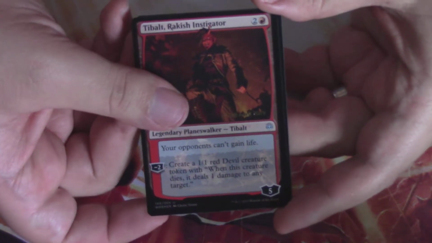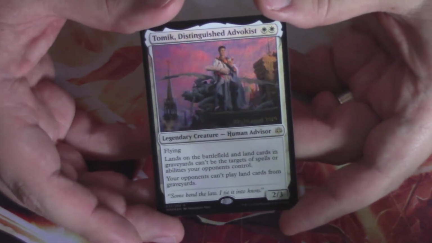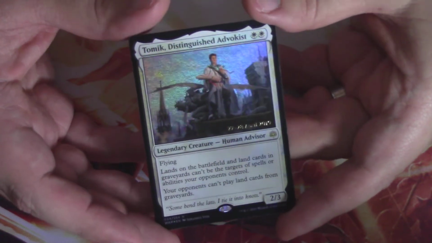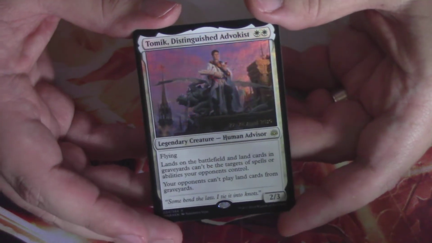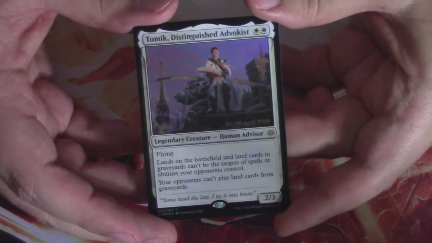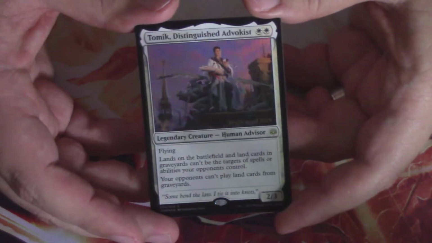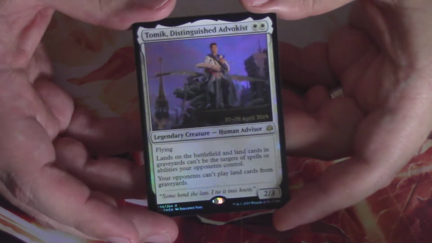And our rare or mythic promo is Tomik, Distinguished Advokist. This is a fine card just because it's a 2/3 flying for 2 in limited. That is about as far as you're going to get with this card. I think the only other thing is, like, New Horizons can't be put on your opponent's lands. So there's that. That's like the one benefit for you in limited for it, but otherwise it's still just a 2/3 flyer. If you're blue-white skies or anything really white that you can handle double white, this is not a bad card. I'll actually zoom in a little bit more for you.